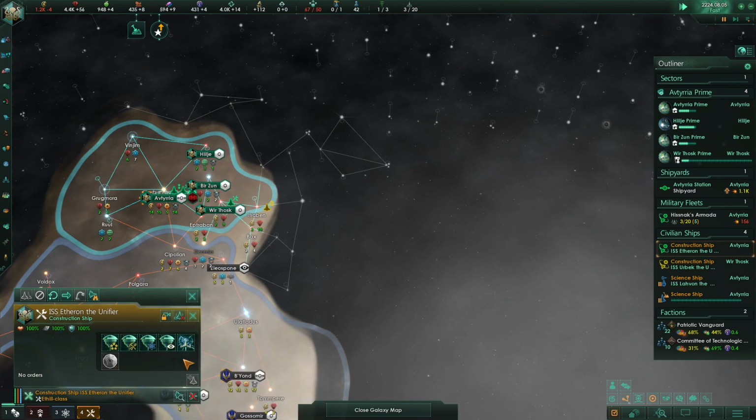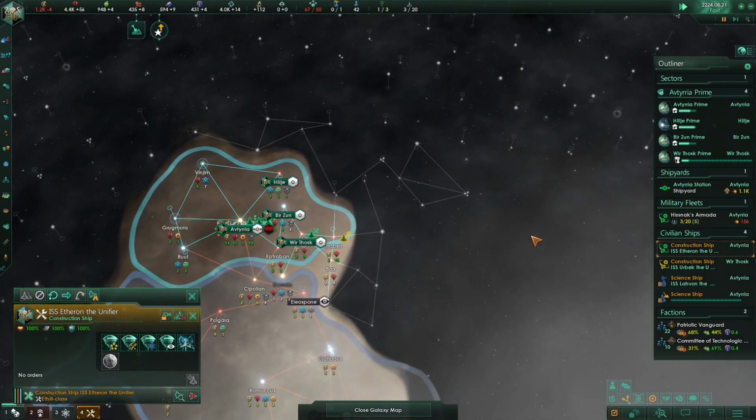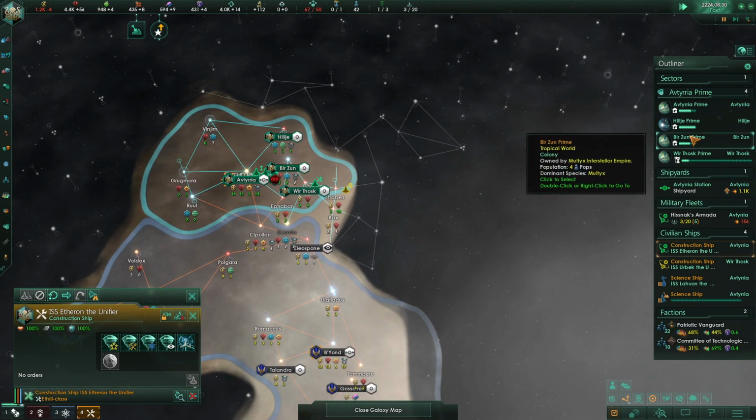Also, colonies will cost you quite a bit to produce, so if your colony's not fully established, it does drain you of energy credits.